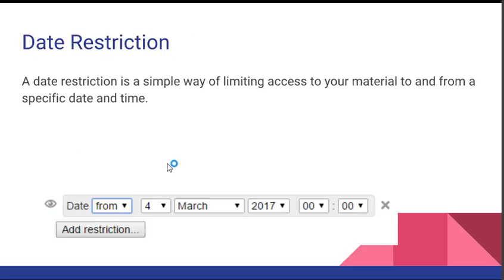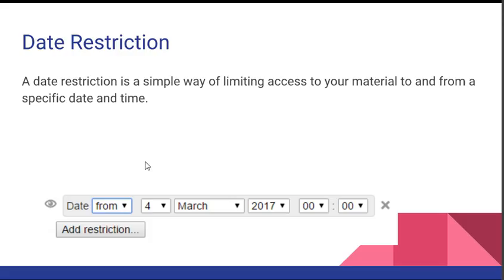You can also do a date restriction. That would be the next one down on your list. A simple one: you can limit access to material to and from a specific date period. So again, just set what you have on here. Pick the date and time, bing, you're done.